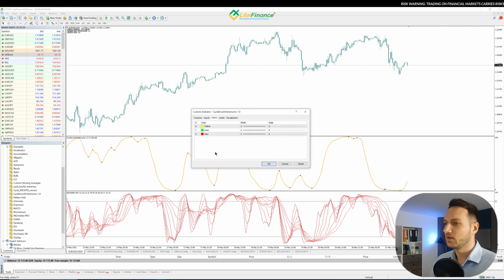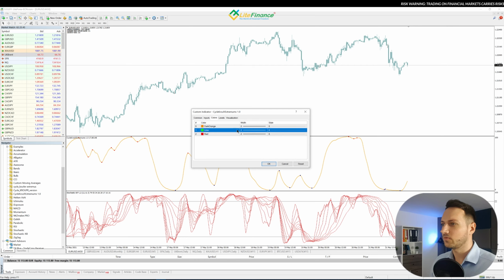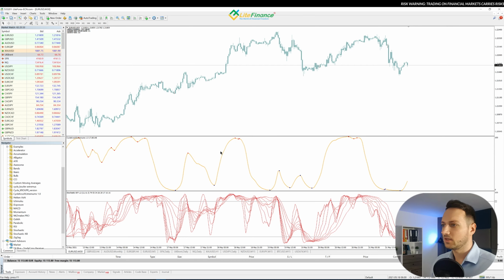That's not the goal. As for the colors, here is yellow. As I already noticed, it isn't visible very well on the chart. Also the lime color for the dots. So mark OK, and as you can see it's an orange line, red dots are above, and blue are below, and this is the range from 0 to 100.